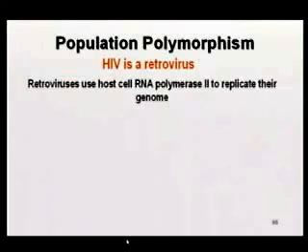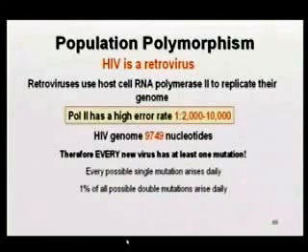Now, in most cases, that mutation load is going to be detrimental to the virus, and the virus will just die. But some of them give the virus a selective advantage, particularly in the hostile environment of the bloodstream where antibodies are being produced. Pol2 has an error rate of about 1 in 10,000. 1 in 10,000 of the nucleotides it puts into the messenger RNA, or in this case into the genome of HIV, is the wrong nucleotide.